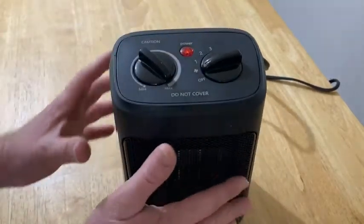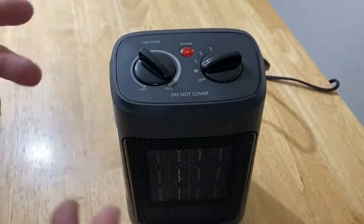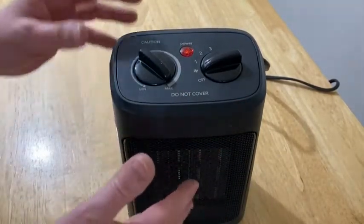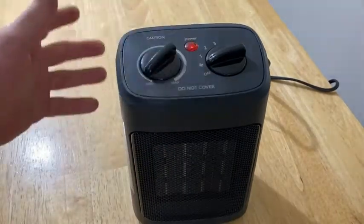Notice something right away — this is something I assumed would happen. So it's off, you turn on the fan and the fan doesn't turn on; you have to actually move the thermostat. That's normal — there's no heat coming out, that's just the fan. For some reason that's a common thing on these heaters: even though it's set to fan, you still have to move the thermostat to get it to come on.